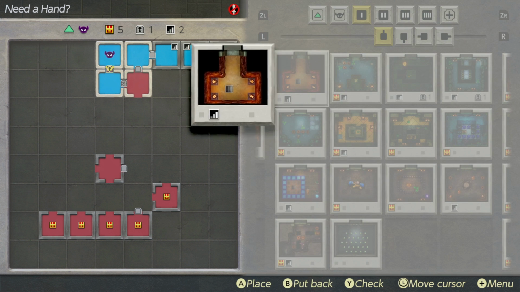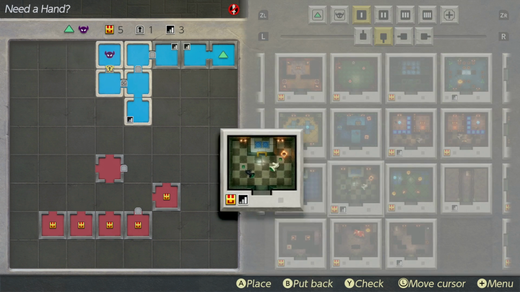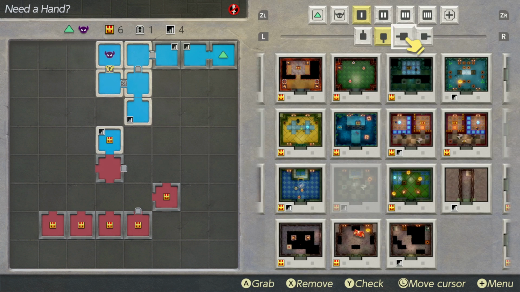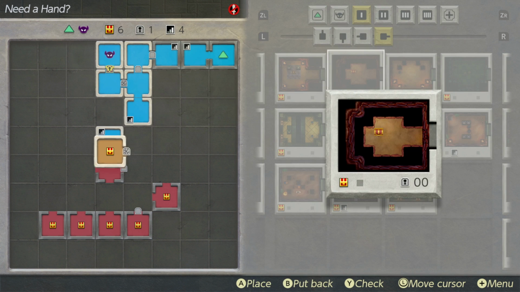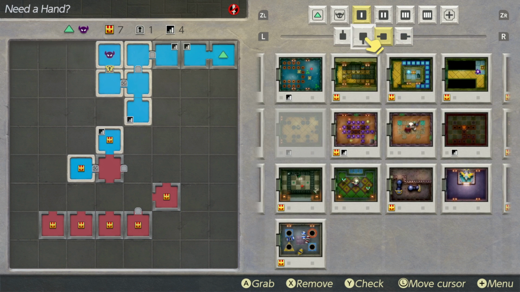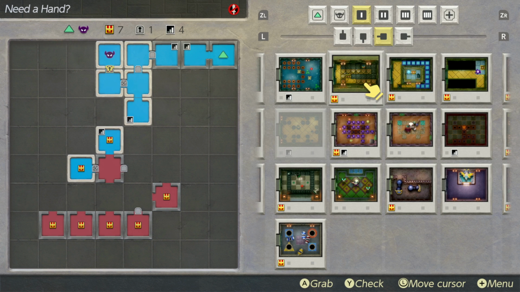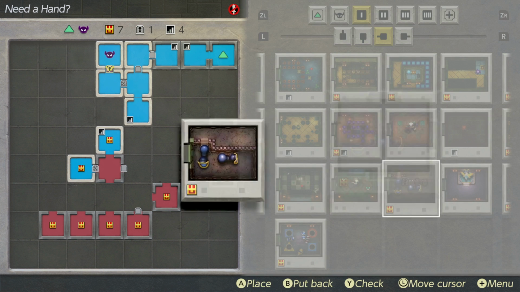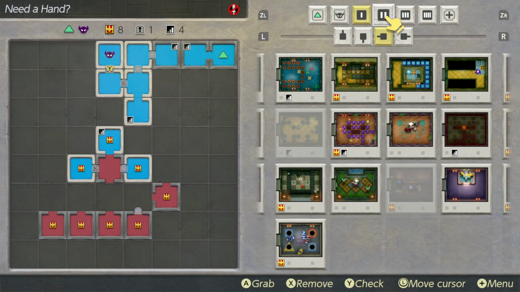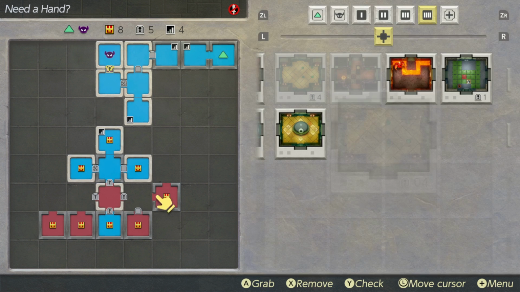And then we'll put a stairwell here. And we'll make that go there. And then we'll just drop chests in each of these rooms, just to make it a bit easier on ourselves. Can't do that. We need a sword. The Dongo Snakes. Should be able to put that there.